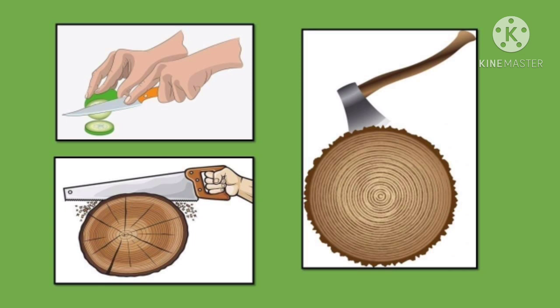I have here some more samples of sharp objects for cutting. I am just showing these to you for you to be familiar with them. But because you are still young, you are not allowed to lay hands on these sharp objects — it is a no-no for you to use or to touch them. We have here a knife or kuchilyo, which we use for cutting vegetables, fruits, and meat. And we also have a saw or lagare and an axe or palakol, which are basically used for wood cutting, or sa pagpuputol naman ng malalaking piraso ng kahoy.